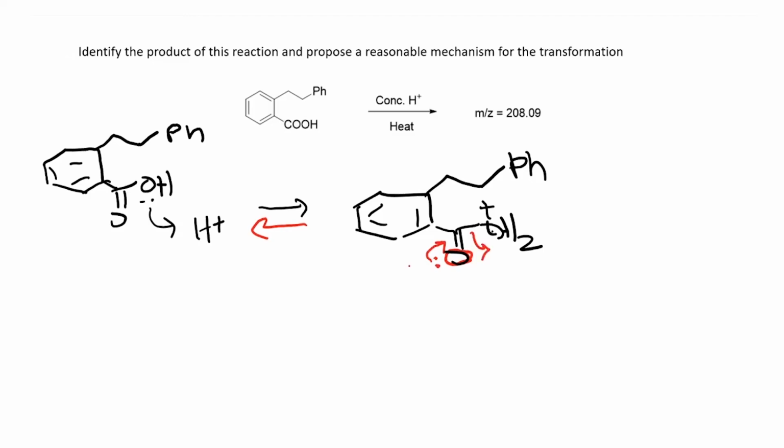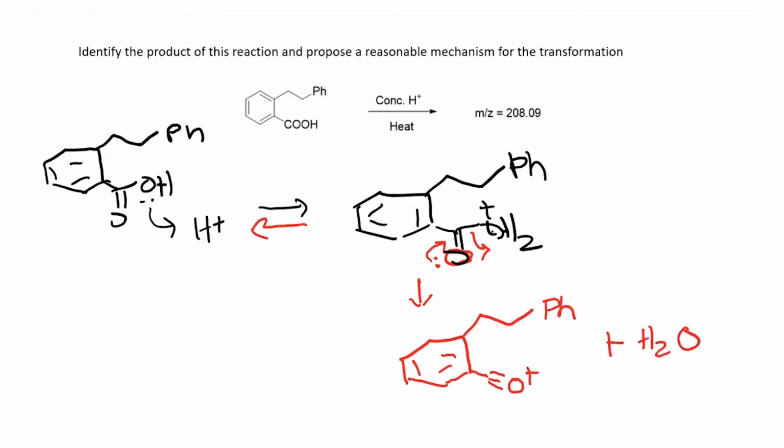Okay, so the resulting structure that would emerge would be the benzene ring remains intact, and you get a C triple bond O plus, right? And then the phenyl ring remains here, and the byproduct is water. Okay, so now depending on how reactive this molecule is, it can sometimes react again with water to give you back the starting material. But since we are familiar with the Friedel-Crafts acylation reaction, you will immediately recognize that this is the acylium ion, which is a key player in the Friedel-Crafts acylation reaction.